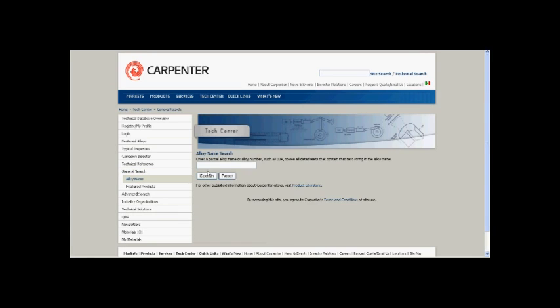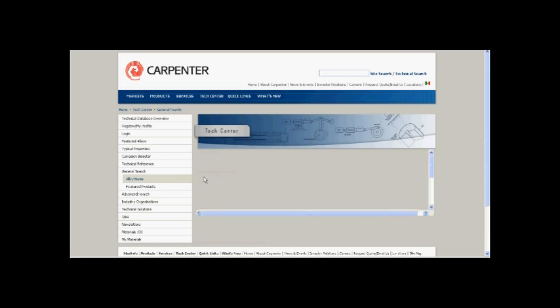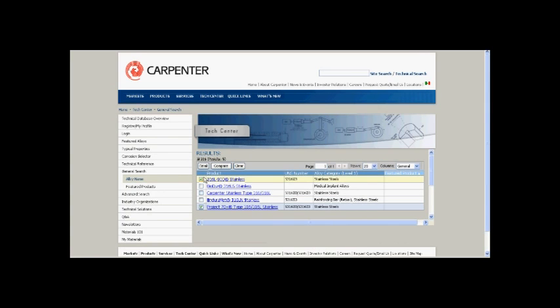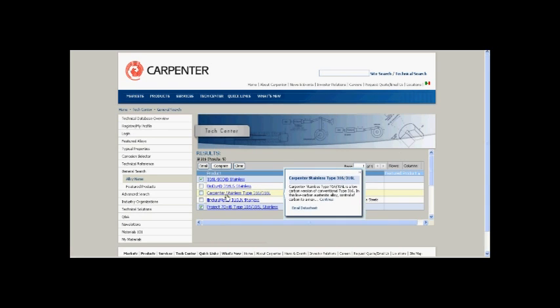It's the most popular search and most widely used of the search features on the site, and it's basically looking up a material just based on the name. It is a text string match type search, so you have to get an exact match, so it's always better to put in less information, as it shows here on the little hint. So if we're going to look, say, for 316 stainless, if we just put in the number 316, we will get all options there and not have to be restricted to come up with an exact match for one of these names, and you'd have to type the exact full name to be able to get it.